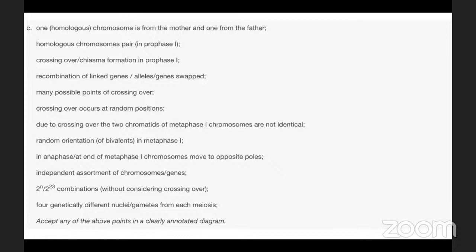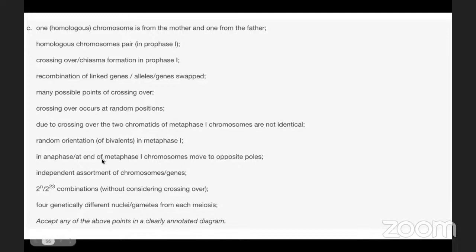And then next, waktu metaphase 1, metaphase 1 ni dia beratur kat tengah kan. So there will be random orientation of bivalents in metaphase 1. Meaning to say that chromosome from father ke mother ke, ikut dia lah, nak duduk kiri ke, nak duduk kanan ke, nanti bila dia pecah, dia dapat yang berbeza. So the orientation is different. So since humans have 23 pairs of chromosomes, that would be a lot of difference for each gamete.